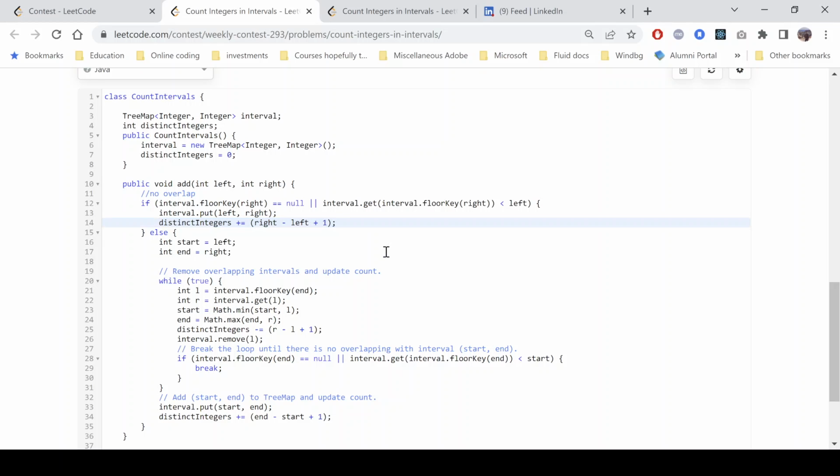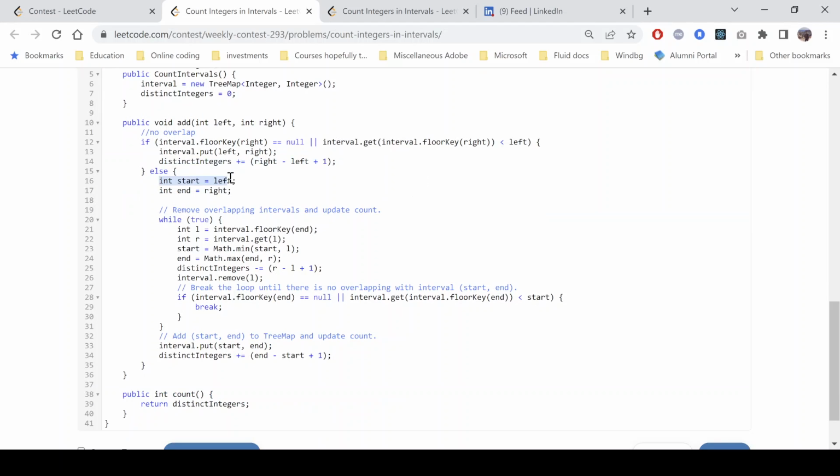Now if this is not the case, that means there is an overlap, so we do some processing. We try to merge as many intervals as possible, if they are valid. So we take the start and end index: start is left, end is right. These are the values that we have received. Now we need to remove overlapping intervals and update the count.